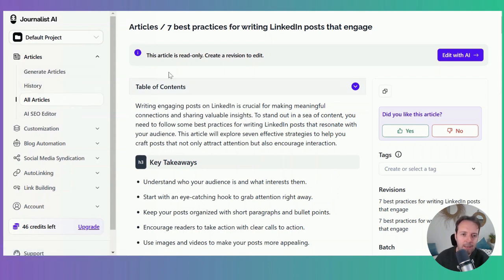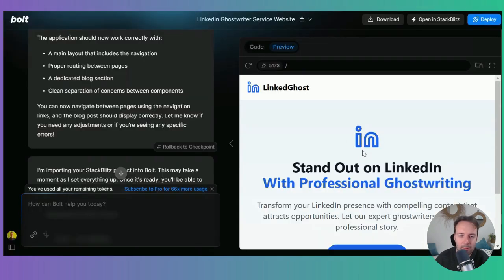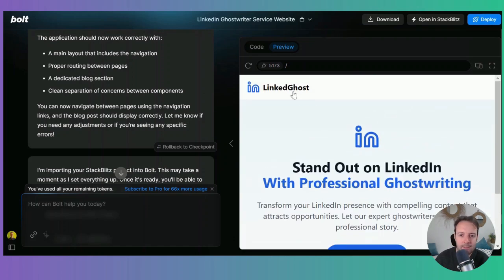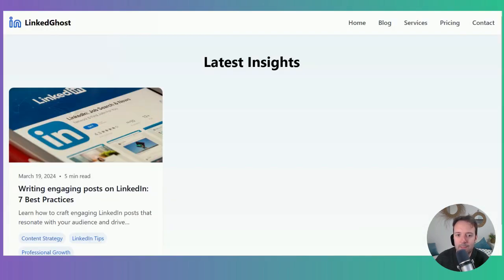So you might be thinking, how am I going to use this? Well, if I look at the project that I just made quickly with Bolt.new, okay, let's say I want to make a website, a personal branding website or something like that, right? It's about a LinkedIn ghostwriter. Okay, it's just an example. I'm not doing that, but you can see there. And then when I published the website, I actually made different pages, and then I could add a blog post here. And blog posts are really good for getting traffic to your websites, right?